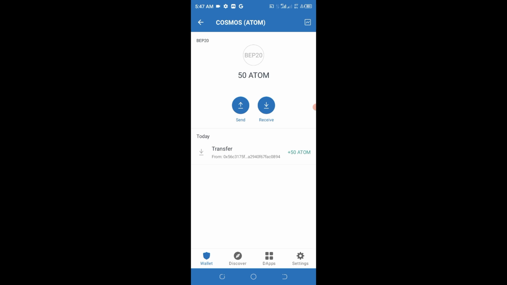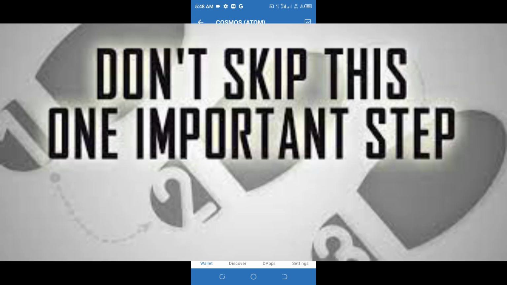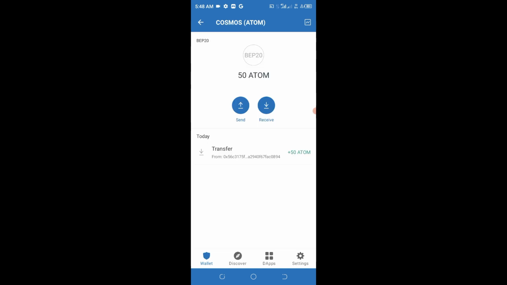Today you're going to claim 50 Atom token into your wallet without missing out anything. Actually, this is a potential token and this is one that you wouldn't like to miss for any reason. Guys, I urge you, do not skip any part of this video. You really have to watch this video carefully from beginning to the end, because this is going to be a step-by-step approach on how you're going to claim this particular token into your wallet without missing out anything.